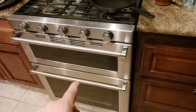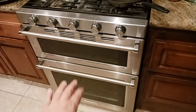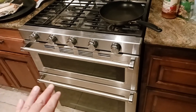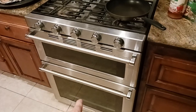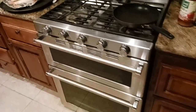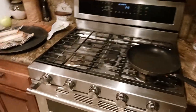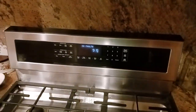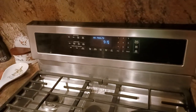I do have to call a repair technician because in my specific situation, I believe the igniter is not doing its job correctly — it just needs to be replaced. The lower oven will not go above 200–210 degrees. If I set it to 350 to preheat, it only goes up to 200–210 Fahrenheit. That's not something I feel comfortable doing myself, especially when you're dealing with gas — I'd rather have a trained repair technician come out. Warning: you're responsible for your own decisions.